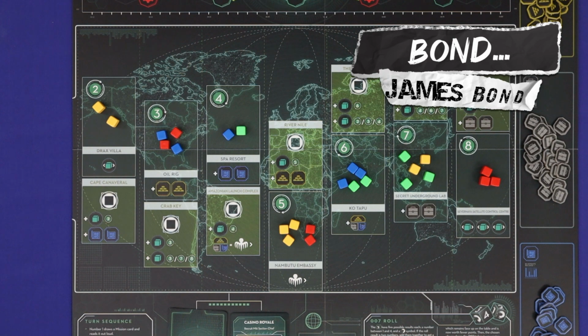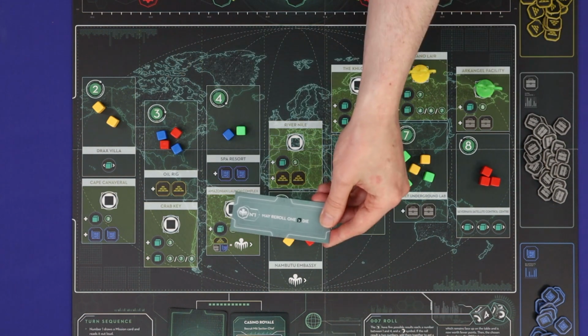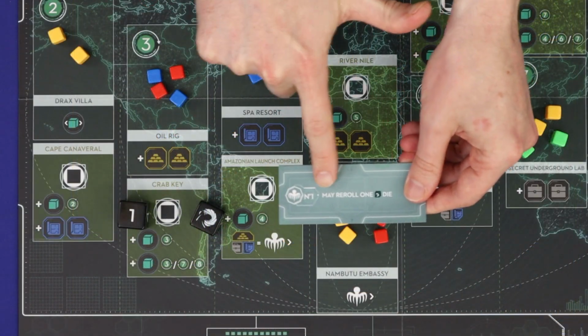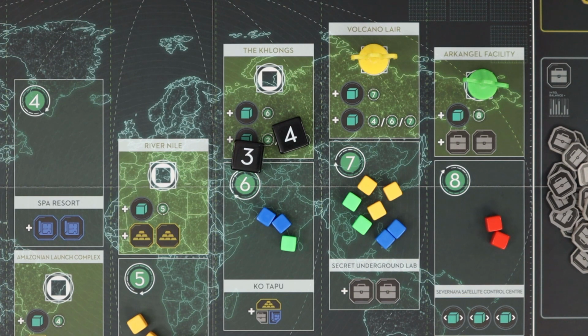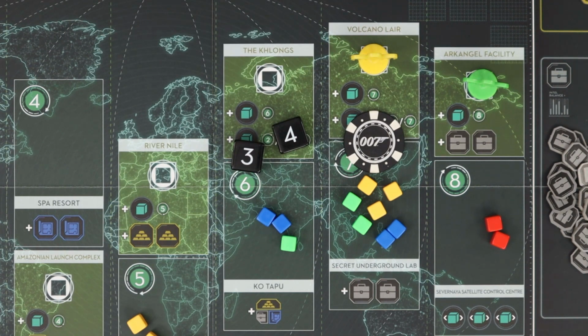Now it's time for 007 to interfere with your evil plans. The current number 1 rolls the two 007 dice. As their current round bonus, number 1 may re-roll one of these dice once. Now resolve the effect. If you roll 2 numbers, then add them up, and 007 visits that region.